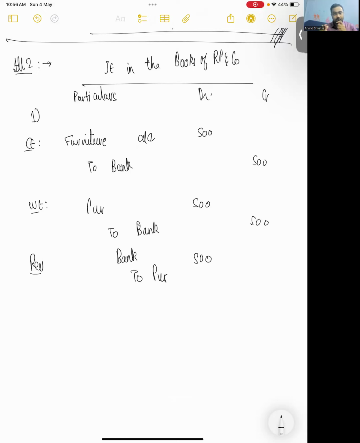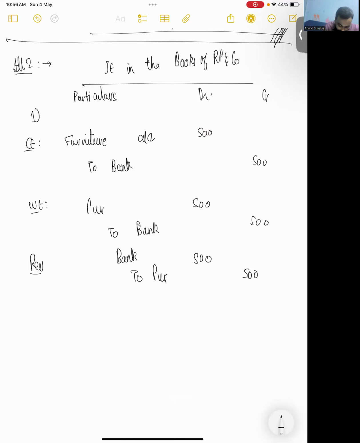So some people might be smart enough that they know a reversal entry is basically the reversal of the wrong entry, and they will do the cancellation in their minds. It's perfectly fine if you're able to do this in your mind. You can definitely do it, but I would suggest you not to do it. Let's take a conservative stance. Let's do it on pen and paper. Let's not take that risk. Let's not be overconfident. Let's not get carried away. Get a comfort and then write the perfect answer, because what matters to us is accuracy and not speed. Yes, speed does matter, but if there's speed and not accuracy, what's the point in having that speed?